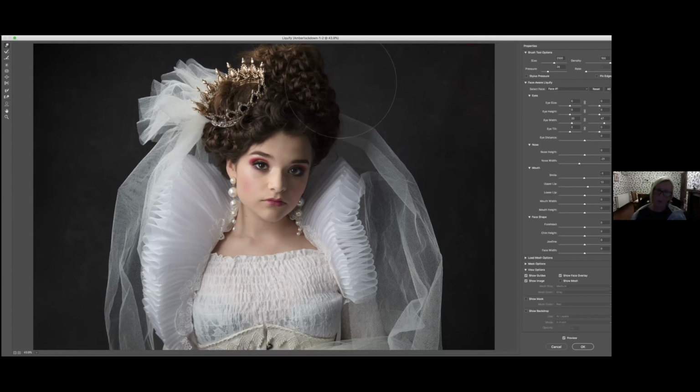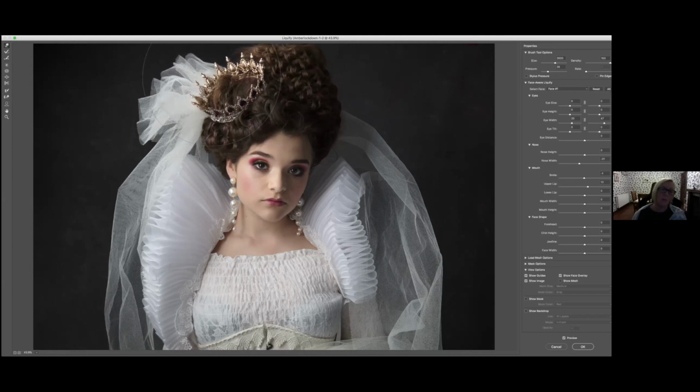If I'm working with hair, you don't want to do it small, because if you use a small brush, it really does affect the hair and looks a bit weird. So you want to try and keep the brush as big as possible, especially if you don't want to affect the crown too much.